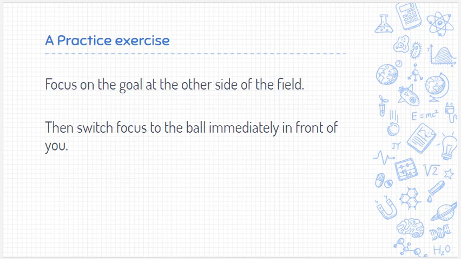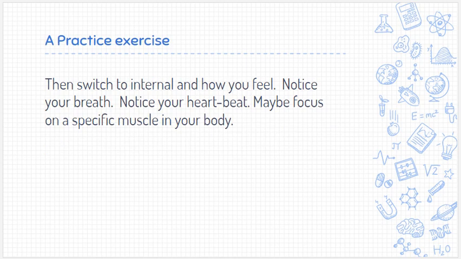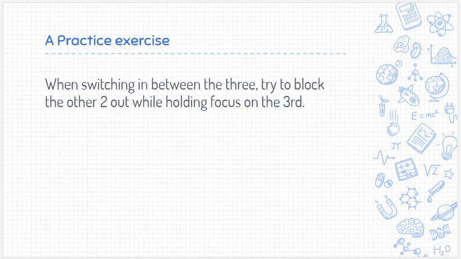Start by focusing at the goal on the other side of the field. Then switch your focus to the ball immediately in front of you. Then switch to internal and how you feel. Notice your breath. Notice your heartbeat. Maybe focus on a specific muscle in your body. When switching in between the three, try to block the other two out while holding focus on the third. And just practice switching back and forth between those three.